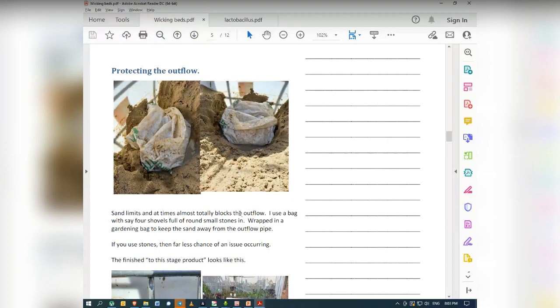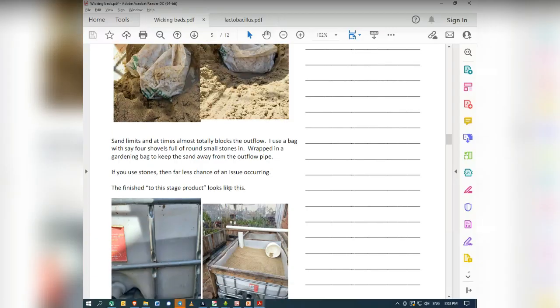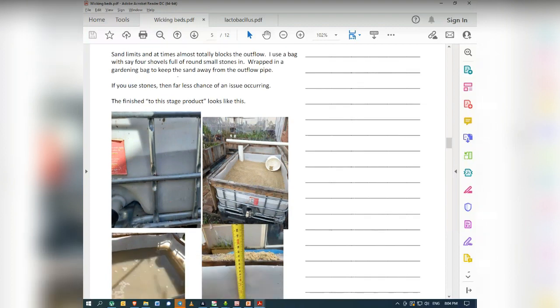So protect the outflow and test it. Before you fill it up with soil, fill up your IBC with water and test it. Make sure you've got a good flow of water out of the thing. And that's what I was talking about with the stones, right? So that looks like I've just used sand to fill that, but that's actually like an earth-filled dam, sand around the outside, sand and stones filling up the center, the core of the IBC, again, to try and give that water an easy path through all the sand grains and sand itself.